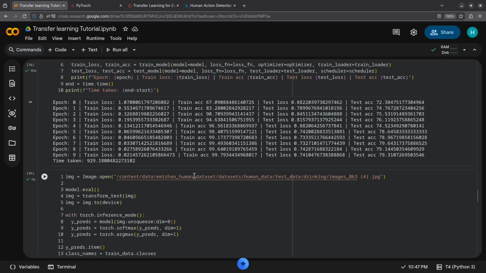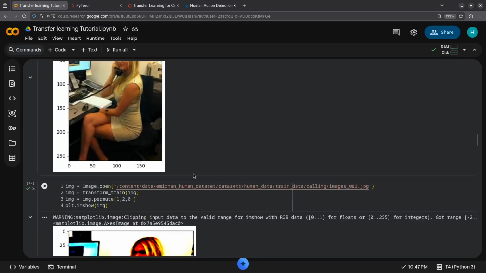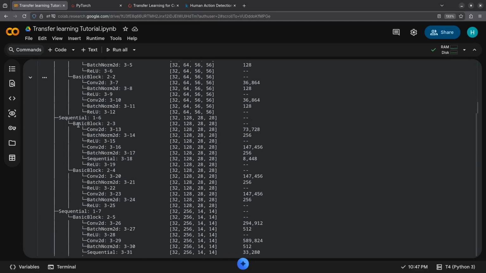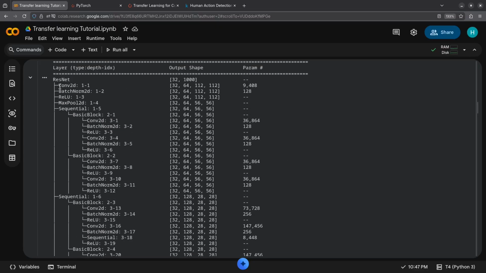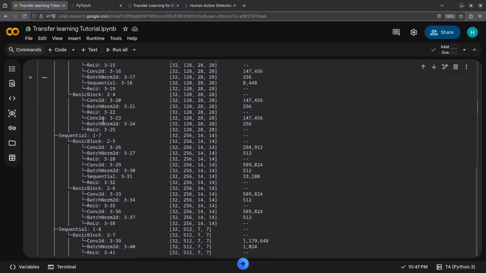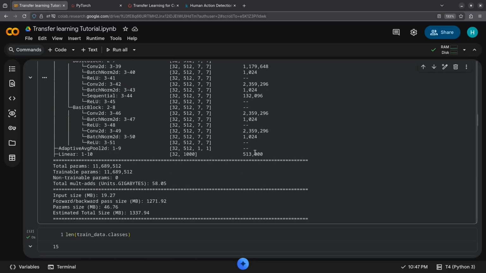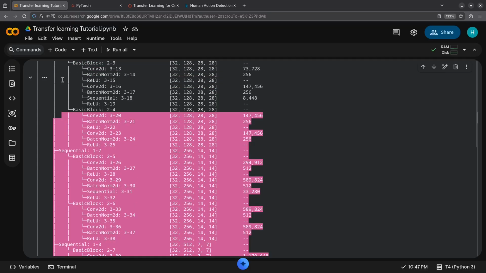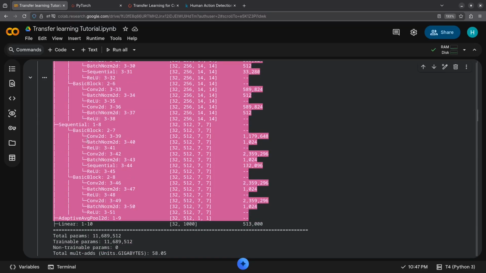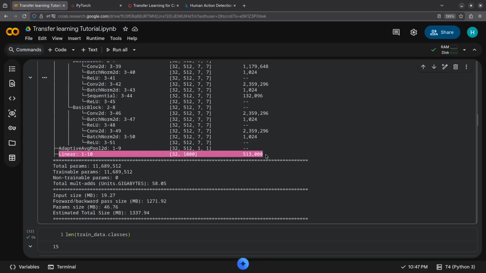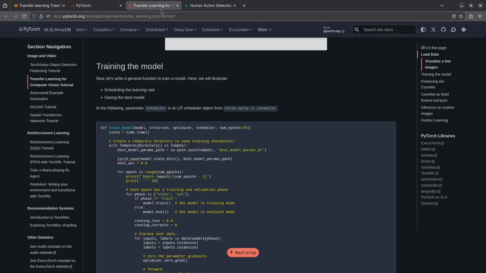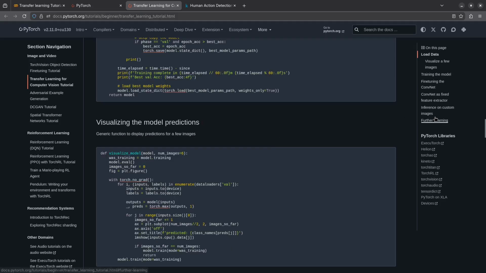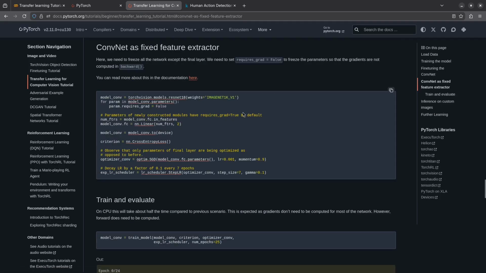So for example, let's scroll up and go to the summary part of torchinfo around here. As you can see, our model is really large. And while training, I believe it's not really necessary to retrain or fine-tune all of these parameters. Essentially, as you saw, we were only concerned with the linear classifier layer. This is also covered within the PyTorch documentation around this chapter, where it freezes the parameters.